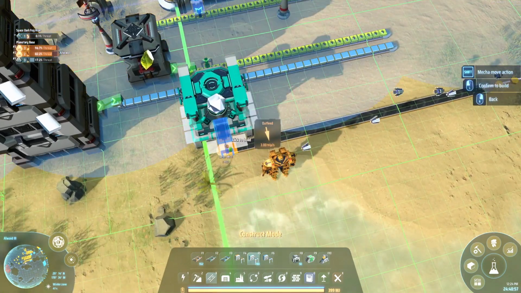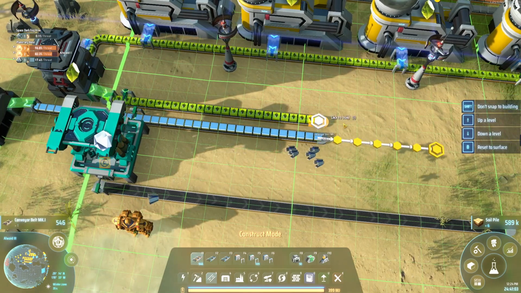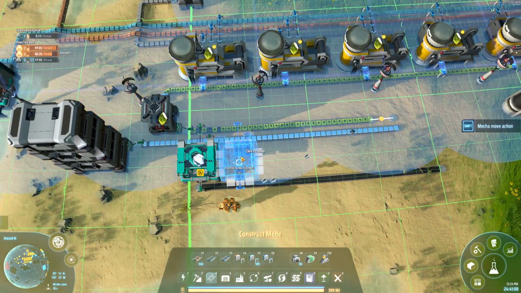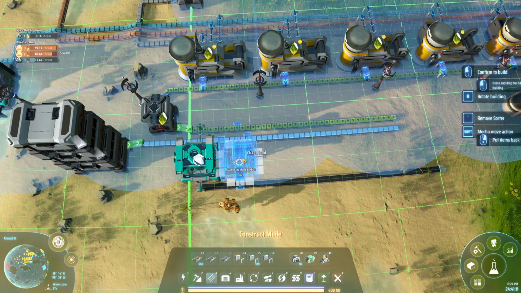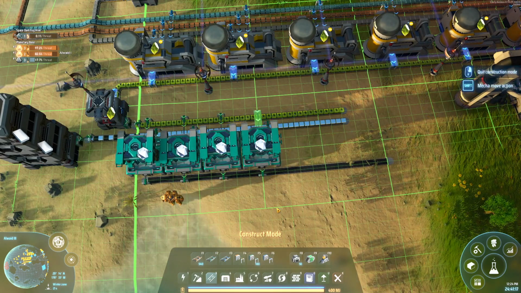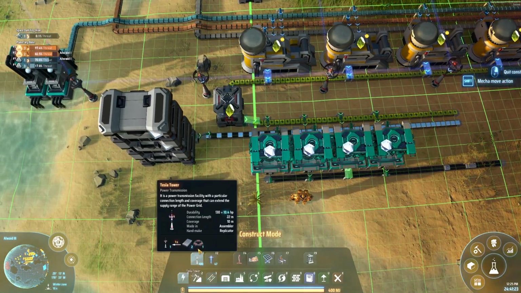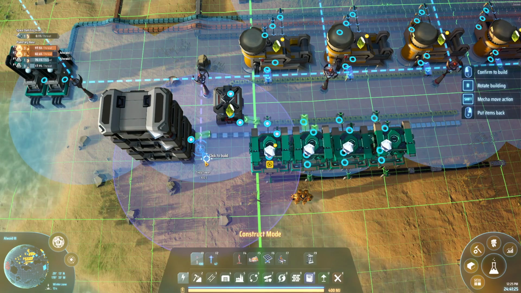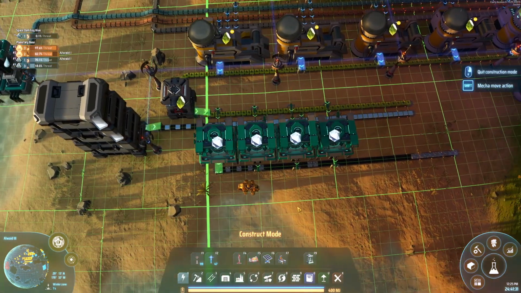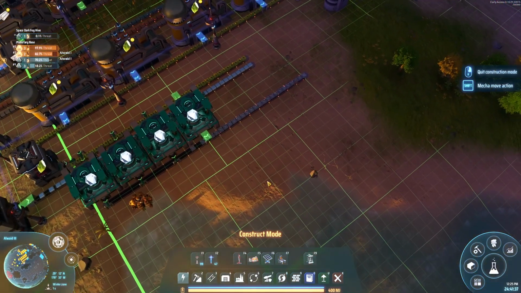Let's get an output line. Okay. And then I don't know how long these need to be. A little bit longer, I think. And let's shift drag this and make 4 more. 1, 2, 3. And there we go. Titanium crystals coming out. It looks like we have a power problem, so let's throw down a quick Tesla tower. Looks good. So we're now producing 60 titanium crystals per minute.